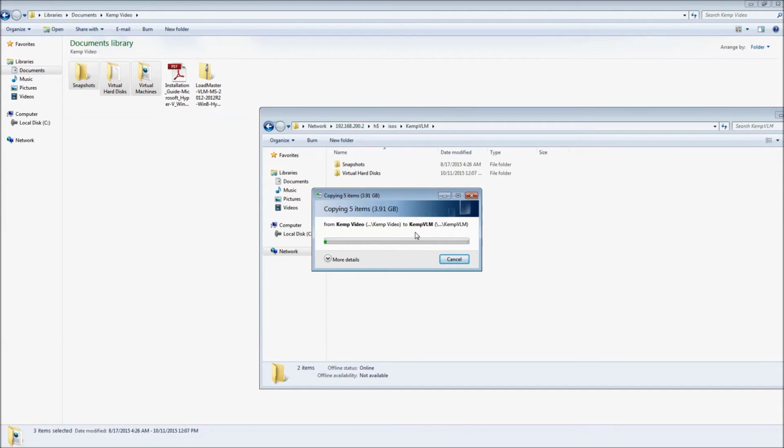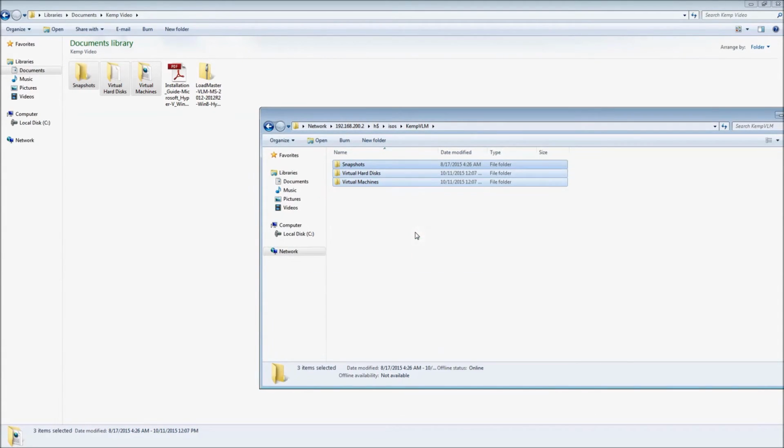And now I'm going to let the files just copy over. This may take a couple of seconds, shouldn't take too long. I'll speed the video up to save you some time. Now that everything is copied, we'll move on to the next step.